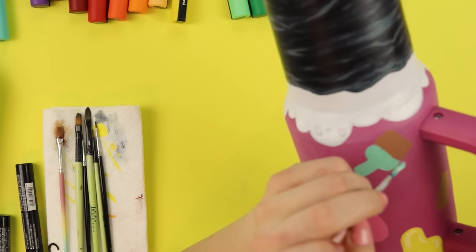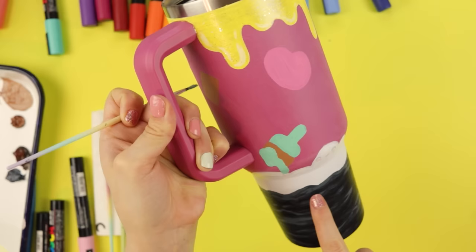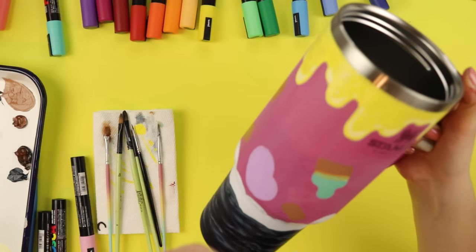Ooh, I'm gonna do a bunch of paint all over this paintbrush too. That's why this cloud is sad. Paint is dripping on that sad cloud. I think I want a little bit of paint up on this paintbrush too.